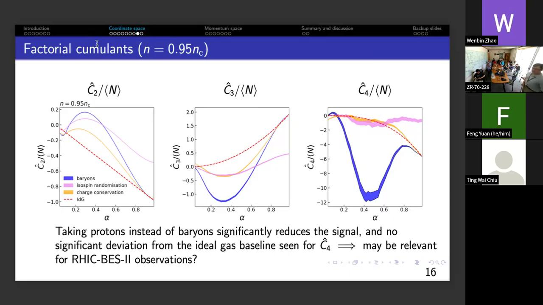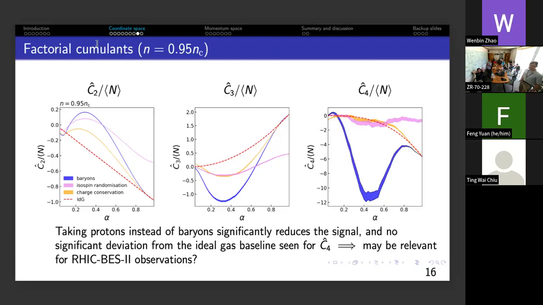So you can see here the blue line as the full baryonic line with the largest signal, but the two other lines correspond to the two scenarios which I discussed for the charge conservation. The pink line corresponds to the high energy isospin randomization, and it is just as expected: here 2 times, here 4 times, here 8 times smaller. So the suppression is trivial in the sense that it's expected, but it's a good sanity check that everything works, that our system does not violate known things.